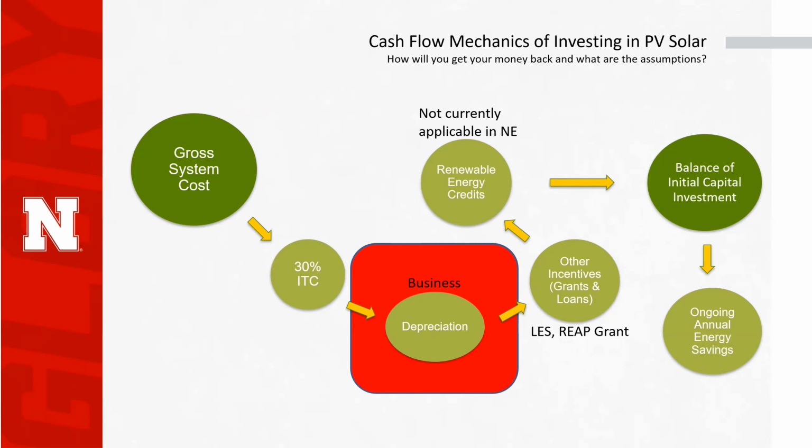On the first slide, I said NPV, net present value, is another question that came up. The net present value is, if I'm assuming this system is going to last 25 years, which the solar panels are warranted for production for 25 years. That's why we assume they'll last 25 years, even though they could last longer. The net present value would be, what is the value of that system 25 years from now in today's dollars? It's a way of looking at the system as an investment. And if the net present value is above 0, it is considered a good investment.